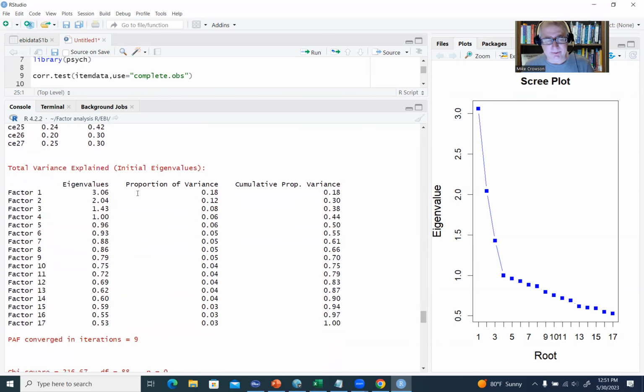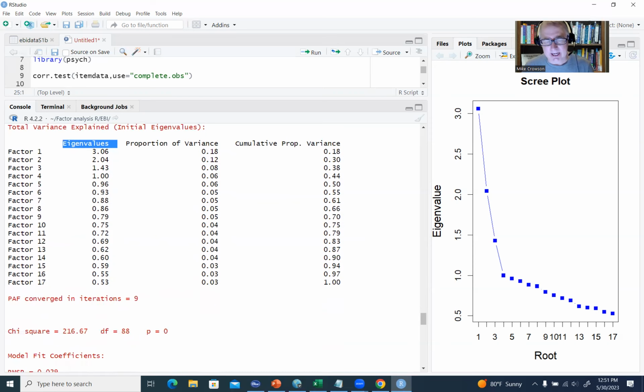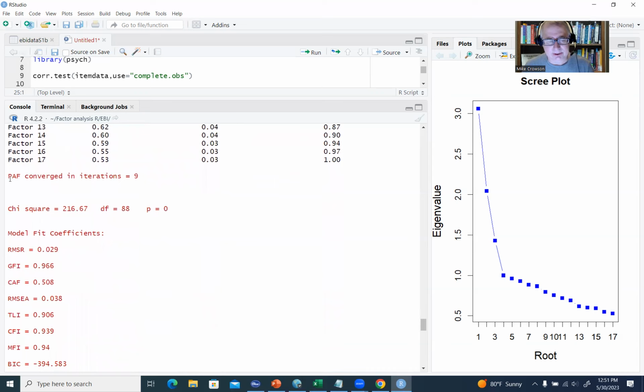If we scroll down a little bit further, this part of our output, believe it or not, is just from a principal components analysis. So these are the same eigenvalues that we had seen previously. There's not really a whole lot of additional information to be gained by looking at this particular part of the output. We'll scroll down. You'll see also a little bit of detail here where it says PAF. Our principal axis factoring converges in 9 iterations. That's just letting you know that.